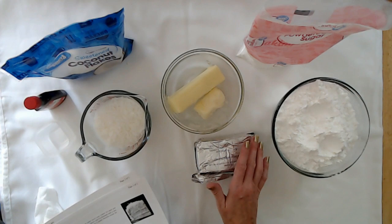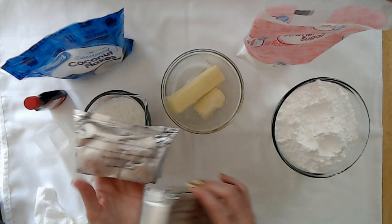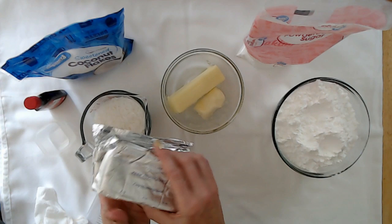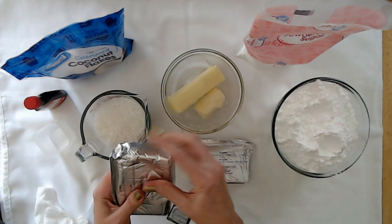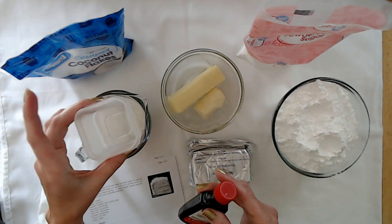For the frosting, you are going to need 12 ounces of cream cheese, nearly at room temperature. So that's basically going to be 1.5 of these packs, because each one is 8 ounces, and it's nice and soft. Then we're going to need 1 teaspoon, again, of the coconut extract. So that's in here. It's nice and clear.